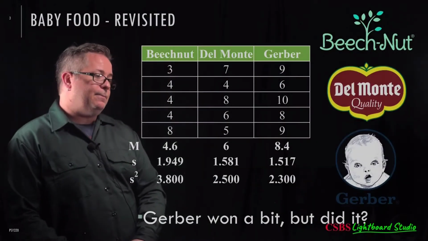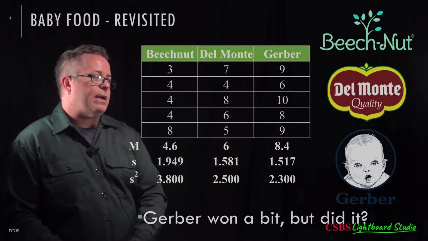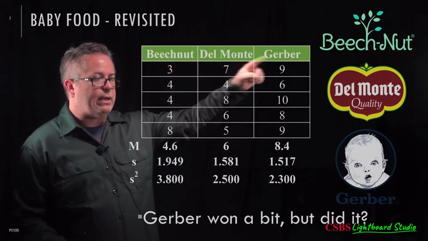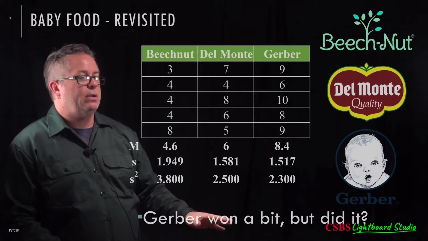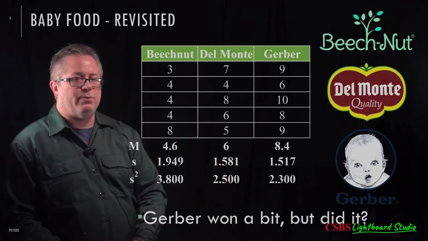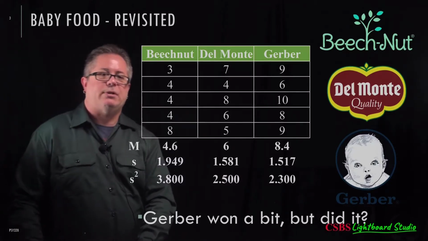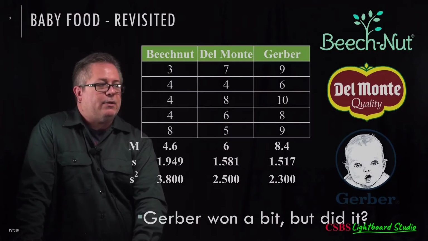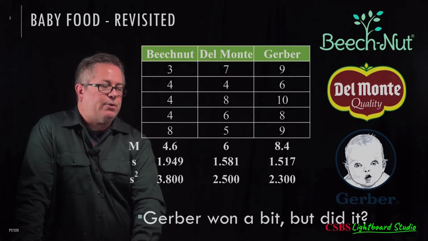So this is the original example. We did this in the one way. I compared Beech-Nut to Del Monte to Gerber. We talked about how to do that as a one-way ANOVA. And that one way was simply comparing the brands and keeping everything else constant. And we looked at Gerber, at least, compared to Beech-Nut, there was a significant difference, and we were able to make some conclusions about that. It looks like Gerber at least won out compared to Beech-Nut, but anything else maybe a bit inconclusive. We don't know enough, there's not enough difference between them to know anything else.